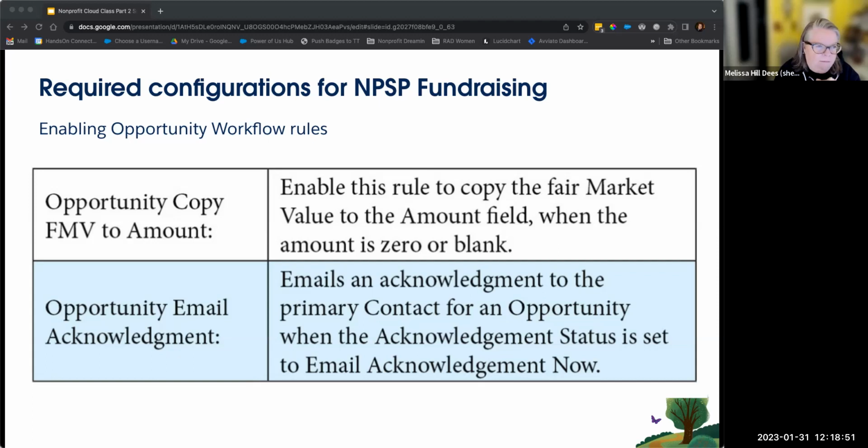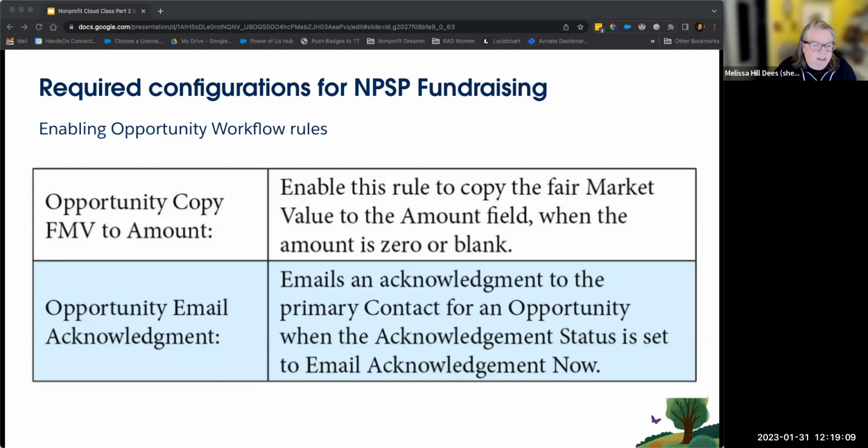They're workflow rules that I'm sure will soon be migrated to a flow, but currently they're still operating as workflow rules, and they do not come into your system actually enabled. So you want to be sure you get those enabled.